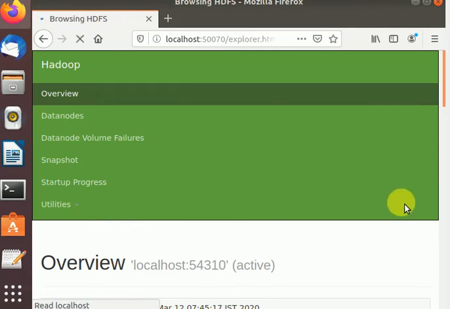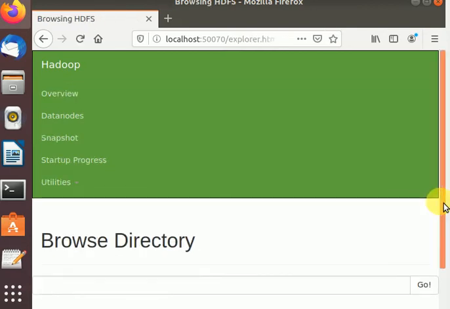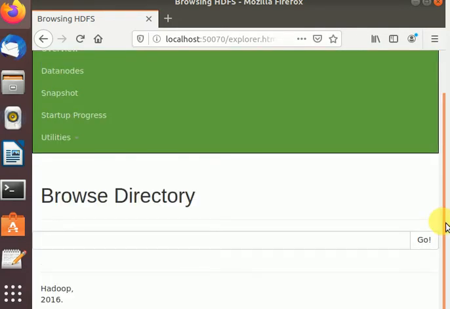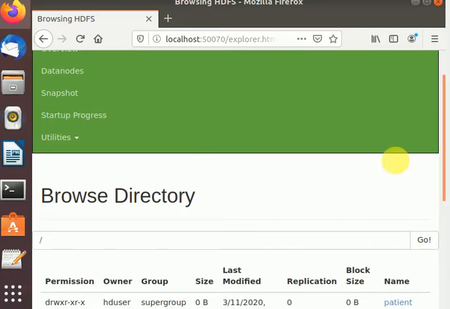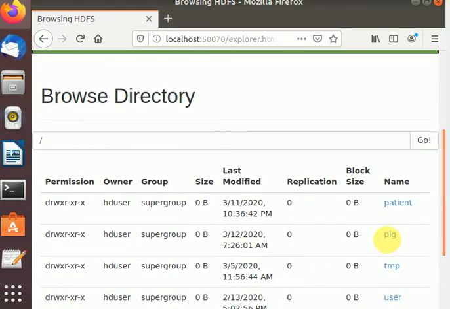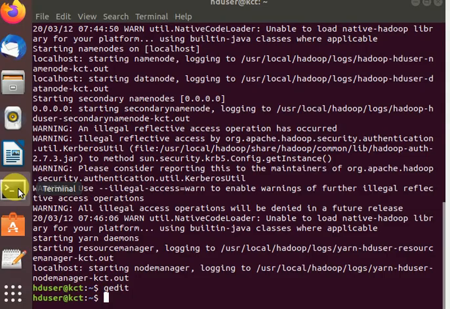See, I have already created this pig folder under the Hadoop environment. So I will try to move my local file into pig.